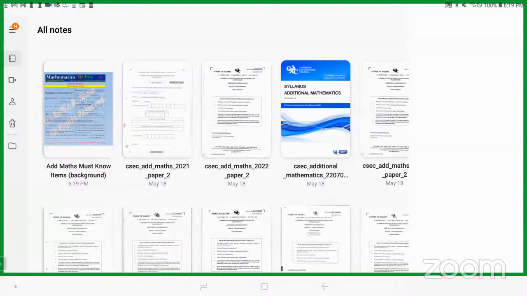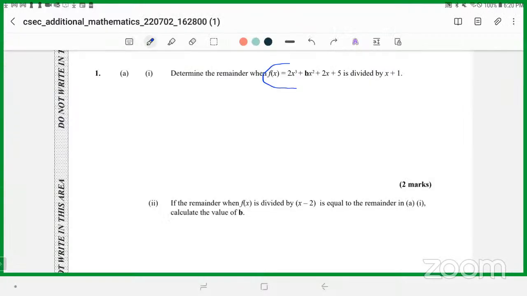Now, the remainder when you divide a polynomial by x minus a is f of a. In that case, your a is negative 1. If you want to relate it to this theory, that's the remainder theorem. And so that remainder r from this divisor is going to be equal to f of negative 1, basically substituting negative 1 into the function here.